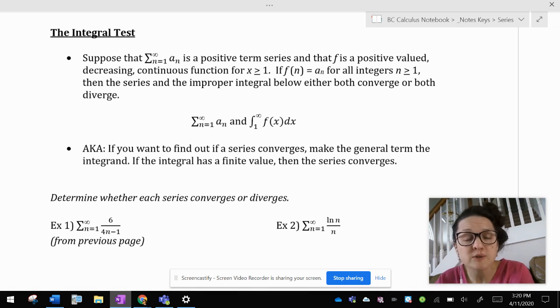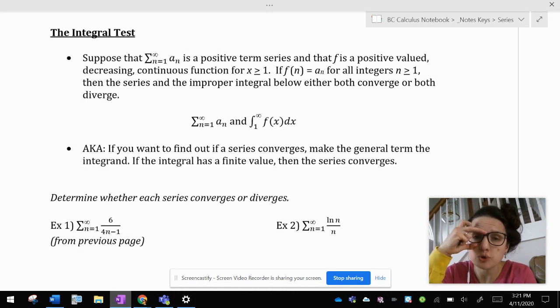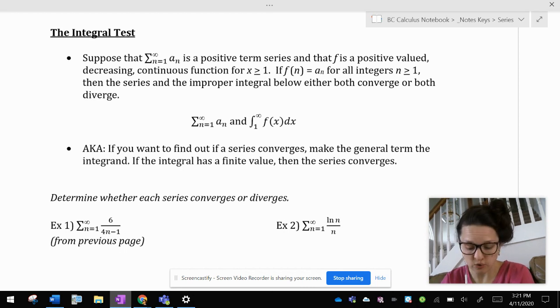All right, let's talk about some more tests for numerical series and whether they converge. The last video you should have watched should have explained the nth term test that shows whether a series diverges or if it has a chance to converge. Well, what if you get to the point where it passes the nth term test, so it has a chance of converging? How can I actually prove that it does converge? That's what the rest of these are going to be about. So if it passes the nth term test, meaning it might converge, then you have to find another test to guarantee convergence.